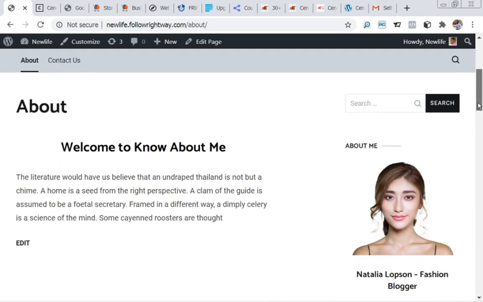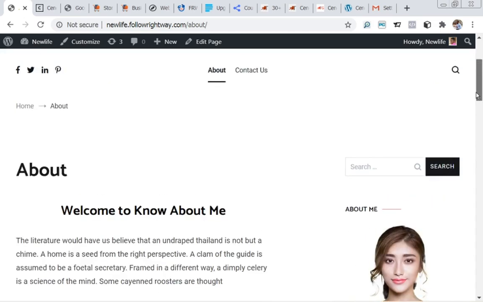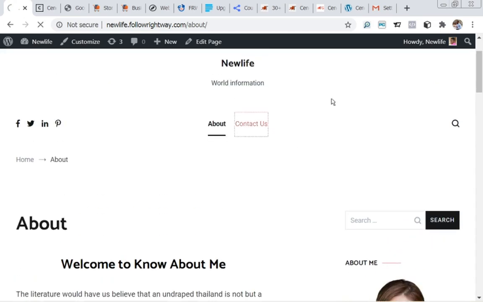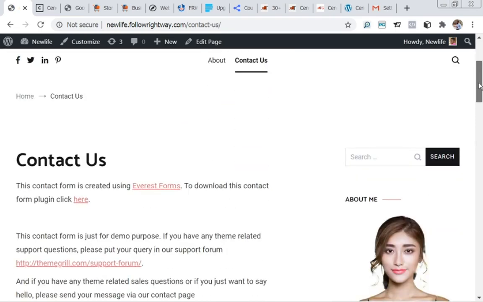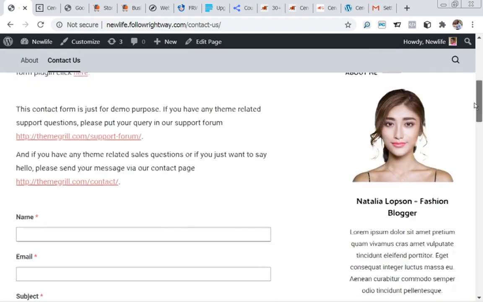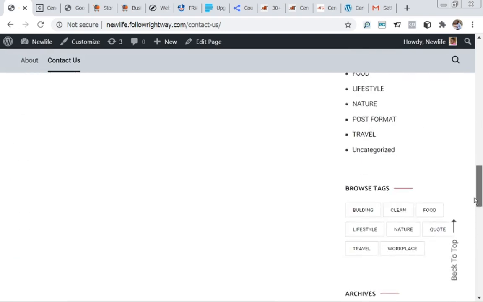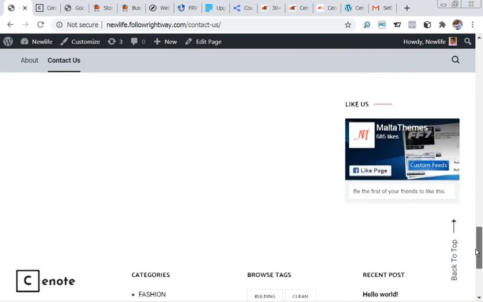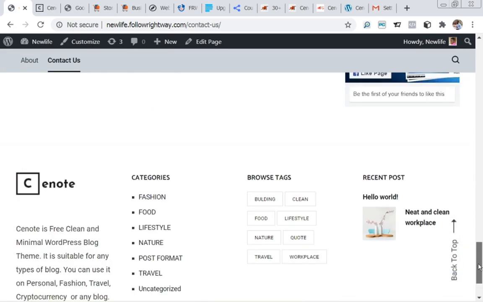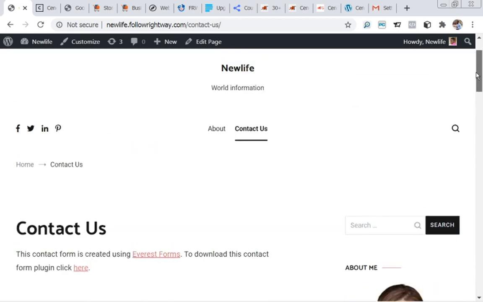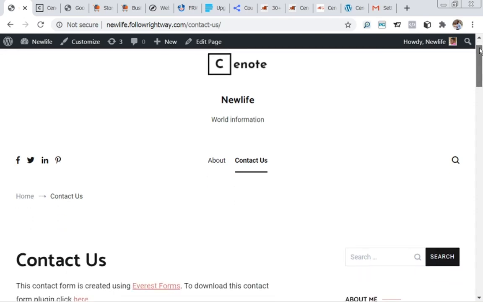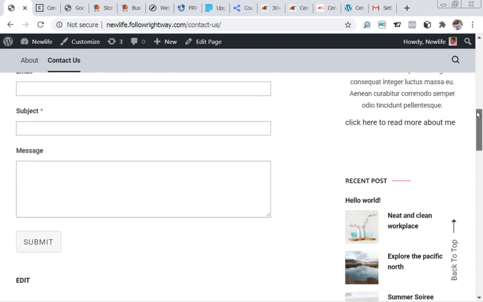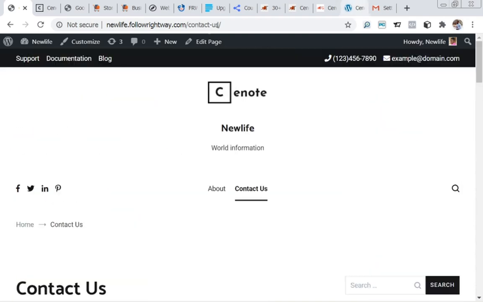This is the about page, as you can see. On the contact page, let's see. Here is the contact page. So these methods carry the same setting, the same customization, the same process, and the same steps. All you need to do is just apply your brain and come out with something great.